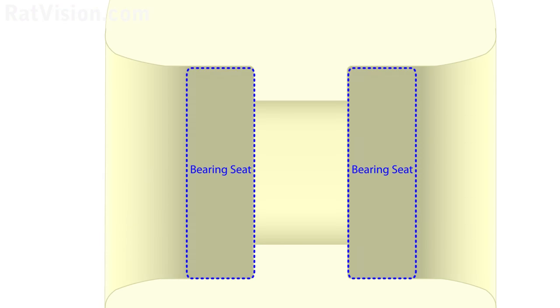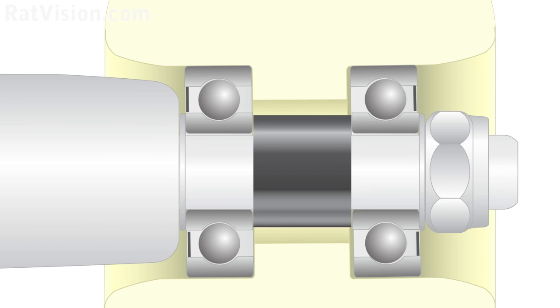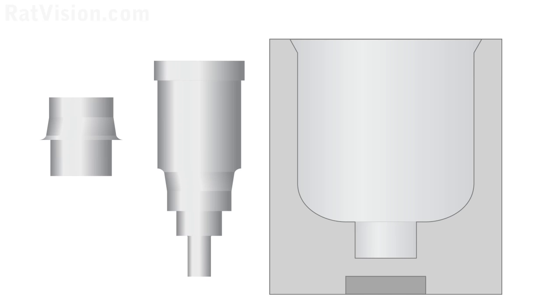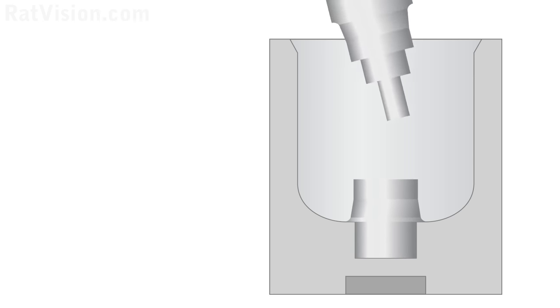What's even more absurd is how a bearing seat can be crooked or lopsided. Lopsided bearing seats are caused by the wheel mold. Here is a drawing of a common wheel mold design. There are two pins placed in the center of the mold that creates the inside section of the wheel forming the bearing seats.